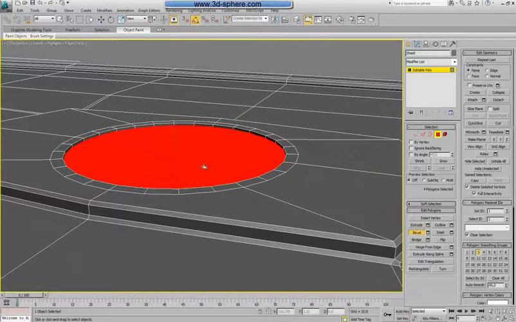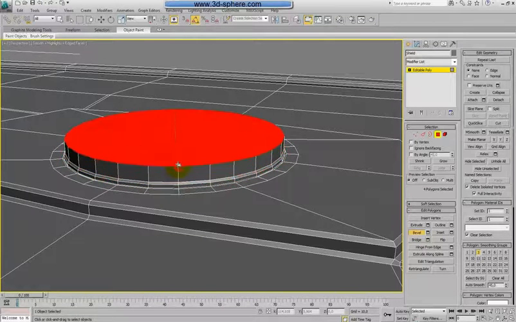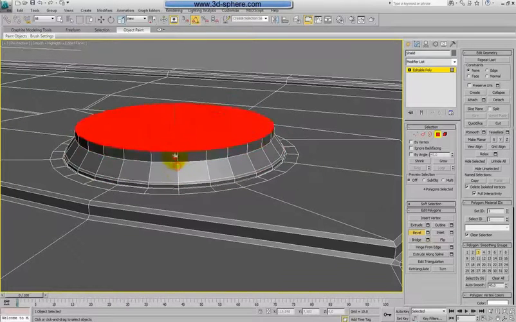So I will bevel a little bit down. Now let's say 0 up or down and just inside. Now I will go up a little bit, outside, straight up, and now I will try to make a round shape.